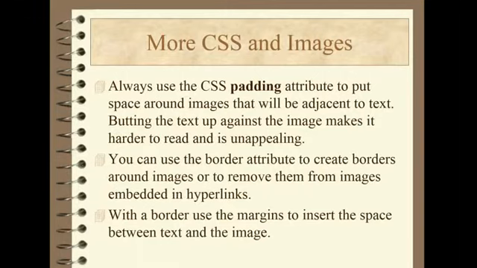Let's see. You want to always put padding on images because otherwise they'll run into adjacent text and things like that. If you use a border around an image, which you can do, then you should put margin in for the same reason. You want some space between adjacent elements and the border and or the edge of the image. Okay.